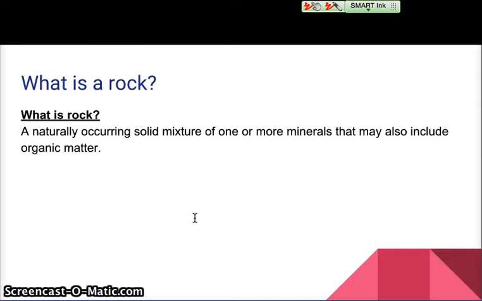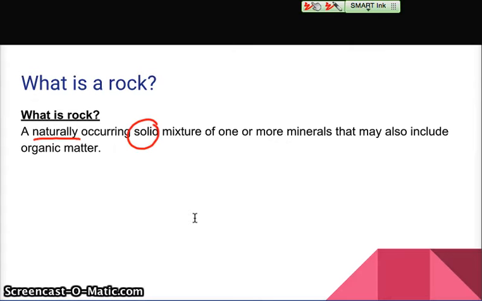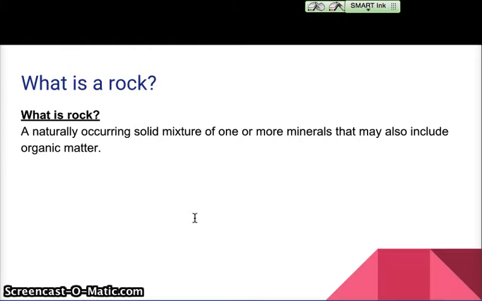We already know what a mineral is, that a mineral is a pure substance, it is a crystalline solid. We know that a mineral is going to be chemically the same throughout, so no matter if you take a sample over on one side or the other, it is going to be chemically the same. Rocks are very different. So like minerals, they are naturally occurring. They are solids, but keep in mind they are mixtures of one or more minerals. And they may also include organic matter, so plant matter, or possibly shells of organisms that were once living at one point in time.